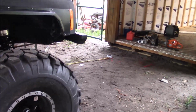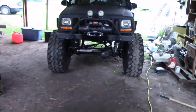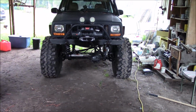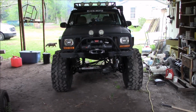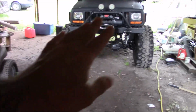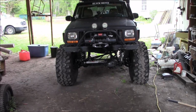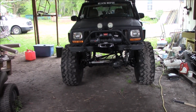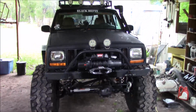But Jeep Beach, we're gonna go to Jeep Beach. We'll be down there that Friday night possibly, or early that Saturday morning, and I'll get up with whoever's gonna go down there. Maybe we can all meet up and hang out, eat dinner, go look at Jeeps, whatever. But we are going still. I got to get my tools here and check the Jeep out. It's been working hard around here. Clean her up a little bit, not much, and we'll head up there. But I'll give y'all some more updates on that before we get to it. It's a few weeks away.